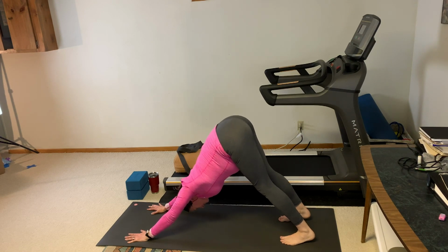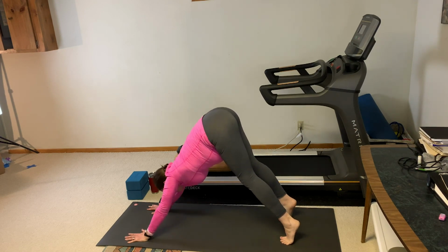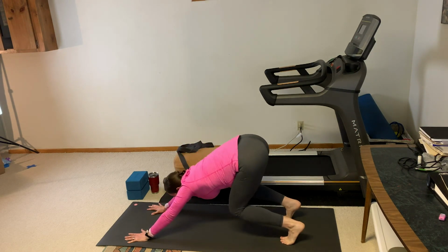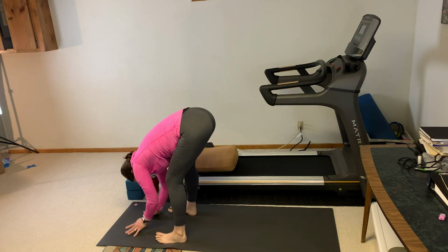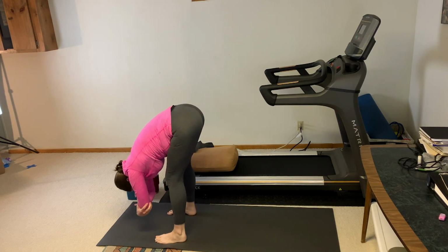Last breath. And as you inhale, come high on your toes again, looking forward towards your hands, stepping or maybe hopping forward towards the top of your mat. Let's find that ragdoll pose once again. 3 breaths here.